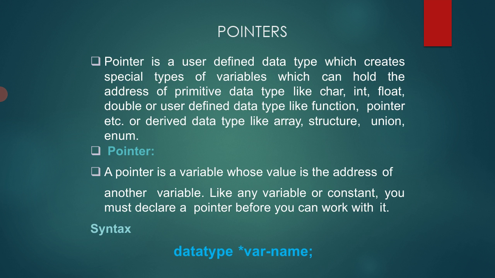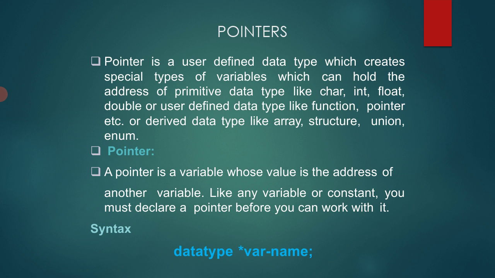Now with this we have completed the array topic. Now we have to start with the next topic of this unit, pointer. Now what is pointer and why we use pointers? So pointers are the memory address variable. So when we store some variable in memory, then we can point to that variable by using pointers.